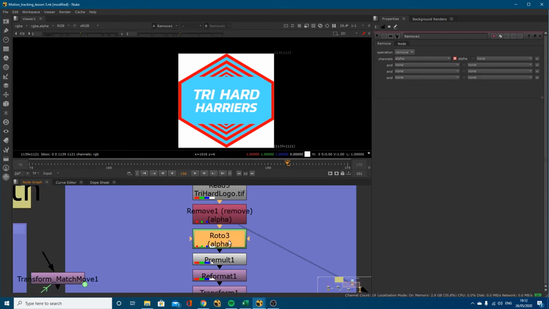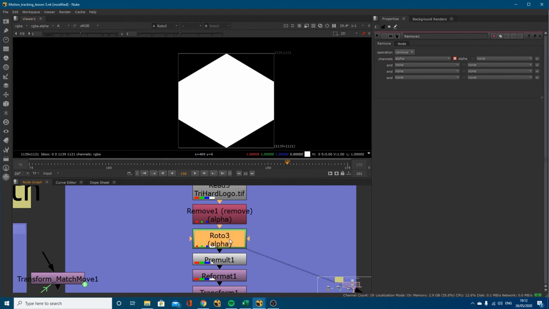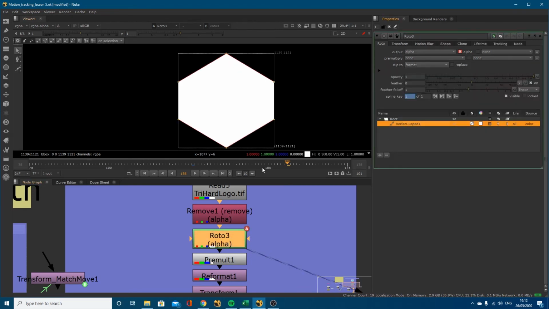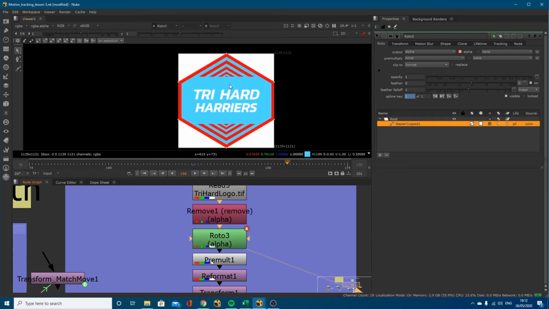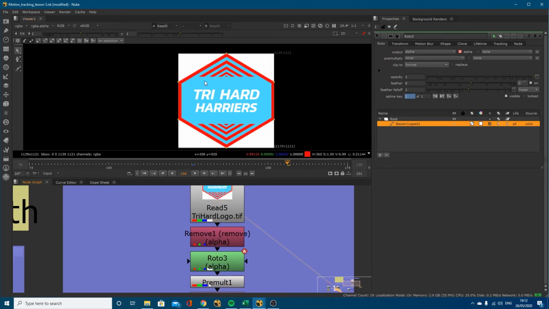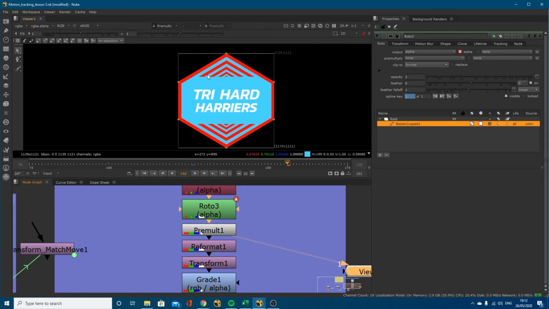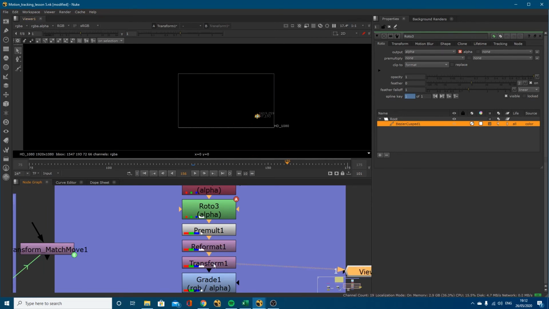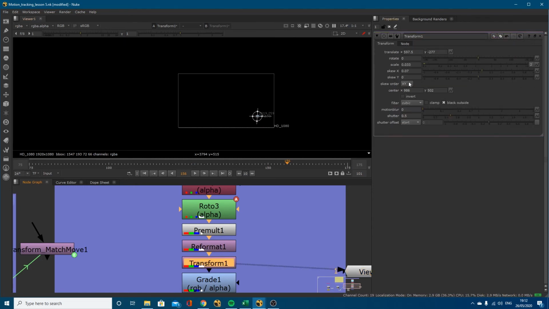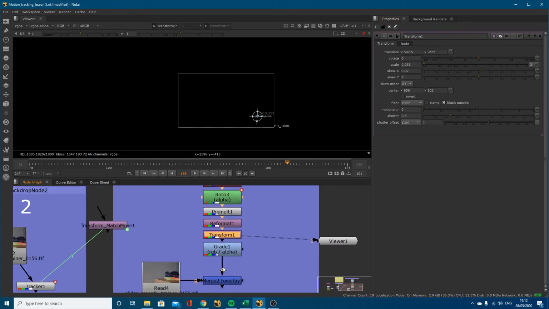What I've then done is I've drawn with a roto node, I've drawn in a new alpha channel, and I just basically got the roto node and drew a little diamond, and then I've pre-multed it. So we've gotten rid of that white background, okay? So brought it in, got RGBA, but it's got full alpha, didn't like that. Okay, I've removed the alpha, created my own, and pre-multiplied that alpha to keep this area. I've then reformatted this to HD, I've transformed it down. So I've gone in transform node, I've scaled it down and skewed it a little bit and just moved it on top of the footage.